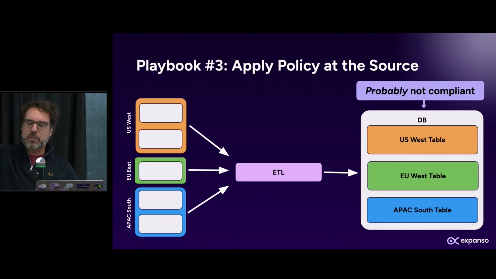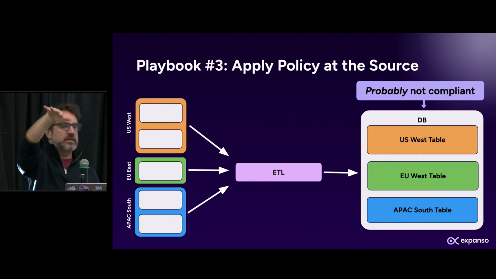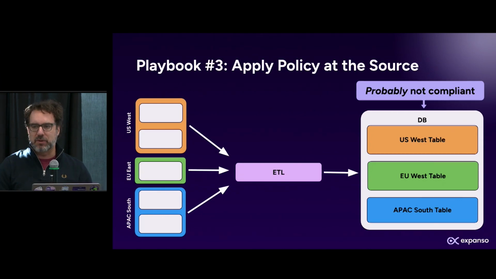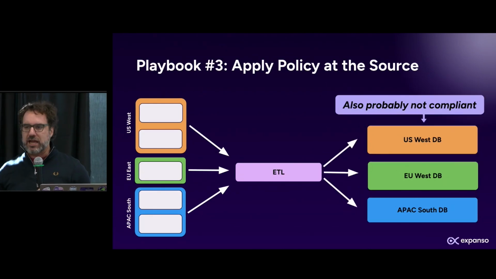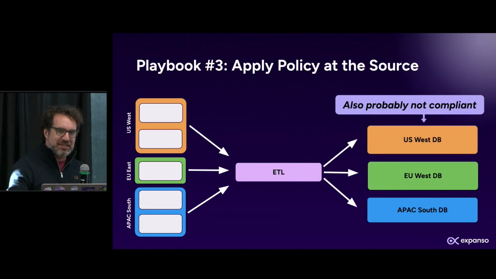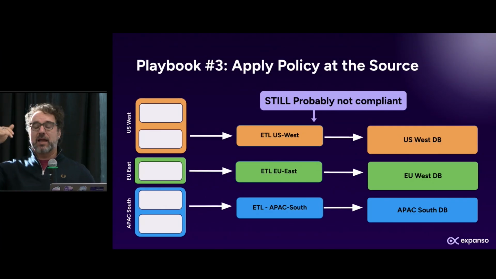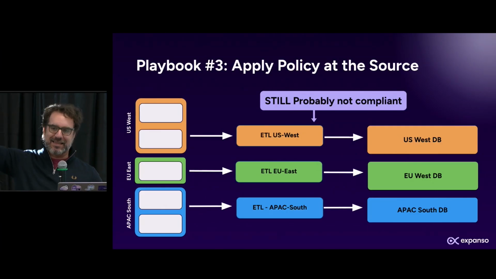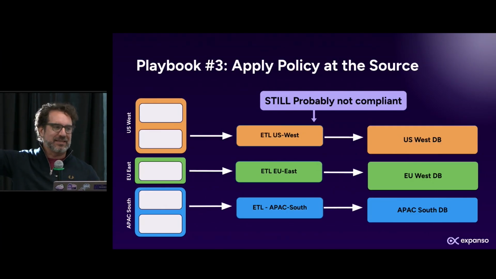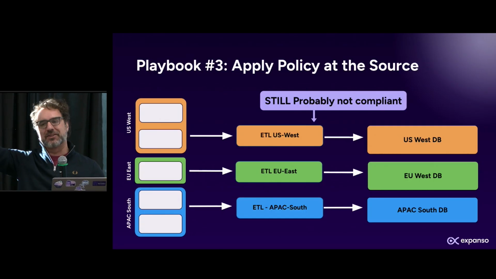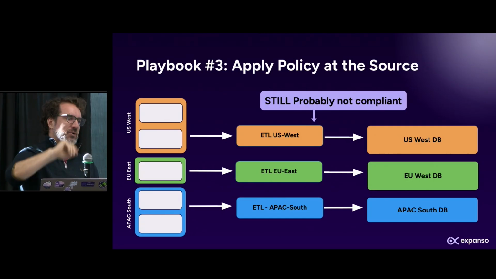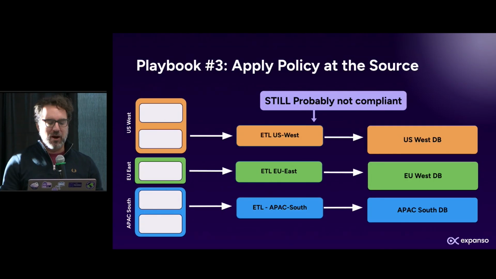So again, a lot of people say, well, I have a database, and I have separate tables. Probably not compliant. Oh, no, you don't understand. Now I have separate databases. Still not compliant. Oh, I have an ETL in each region and a database in each region. Now I'm compliant. Probably still not. Again, I'm not a lawyer. Go talk to your own counsel. But from our understanding, that isn't going to cut it. So what do?